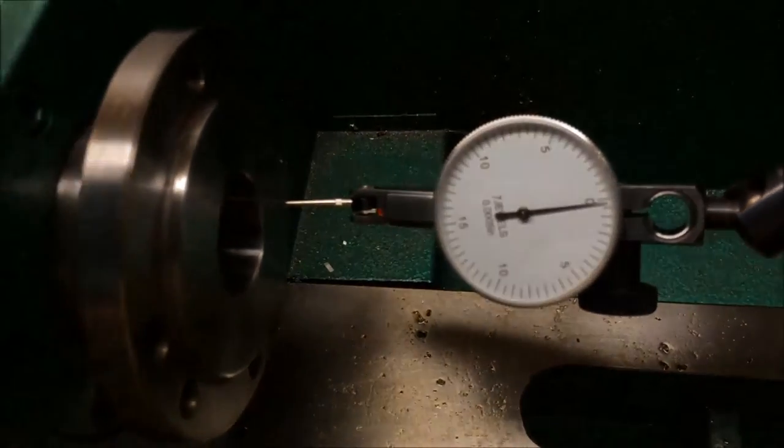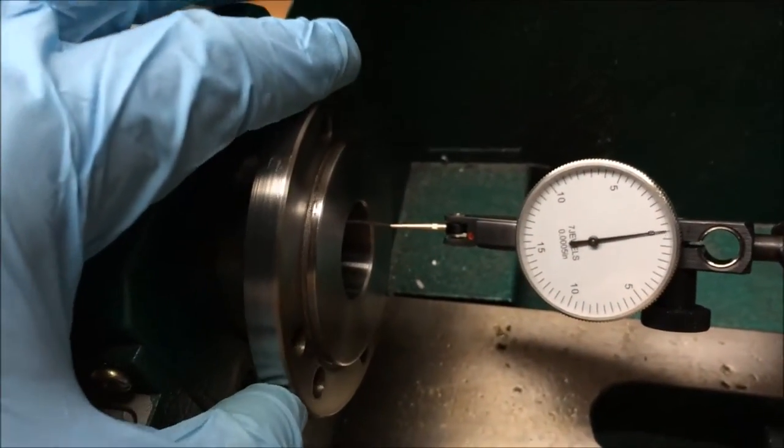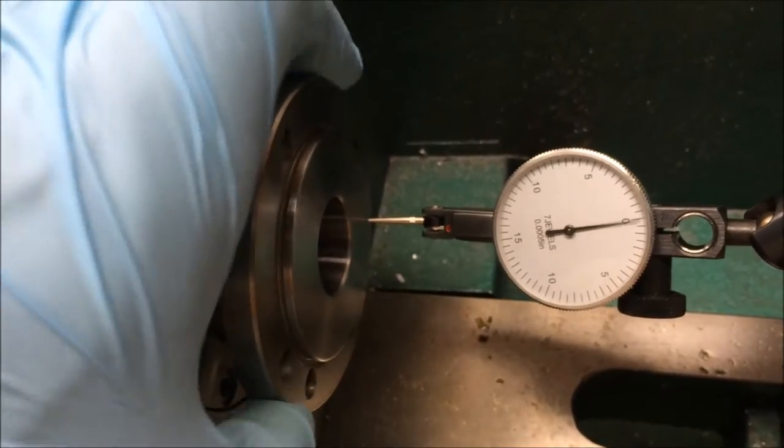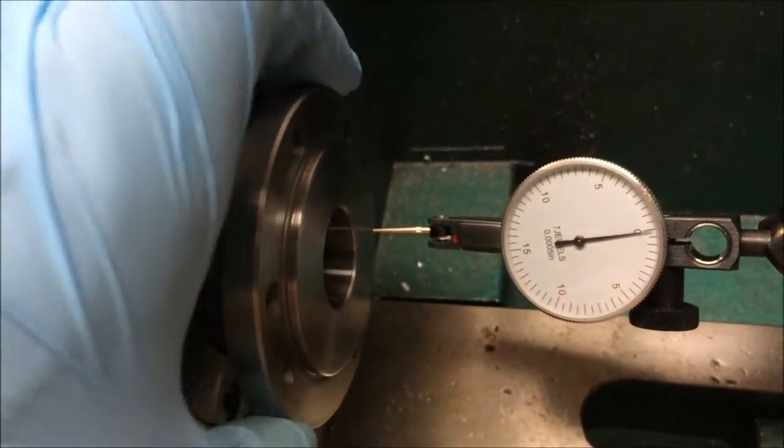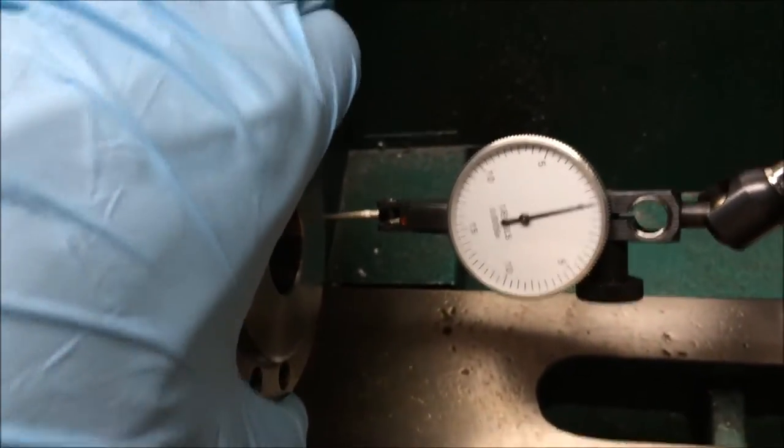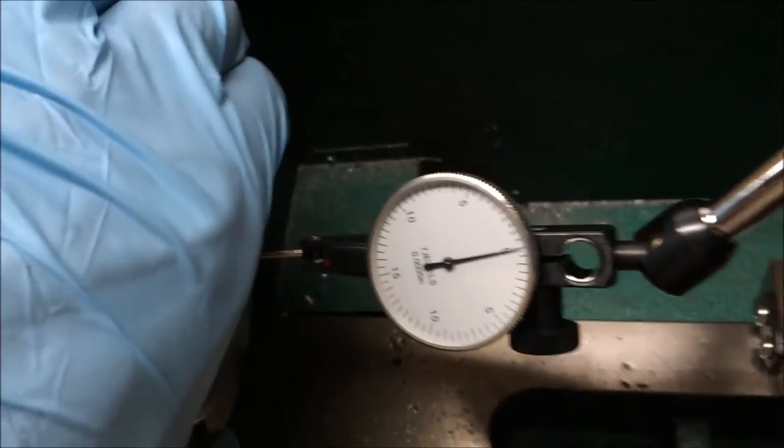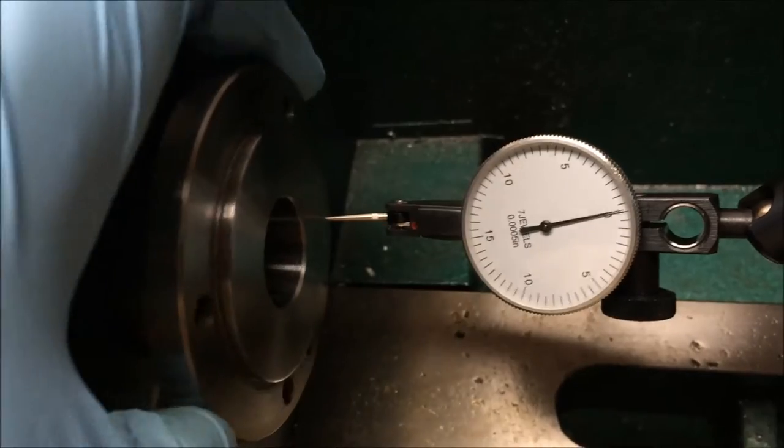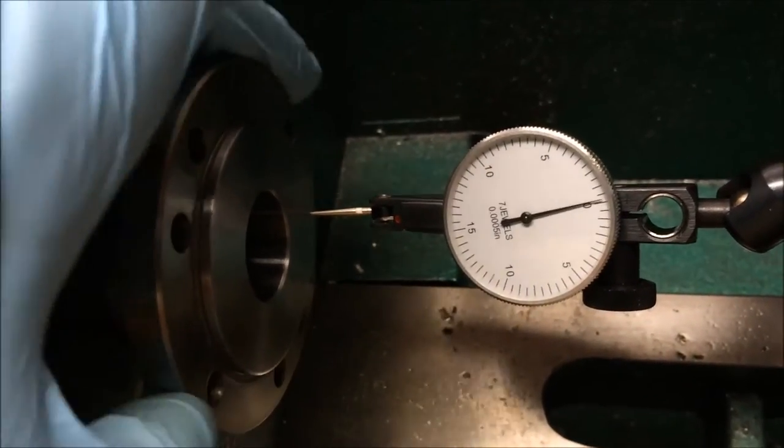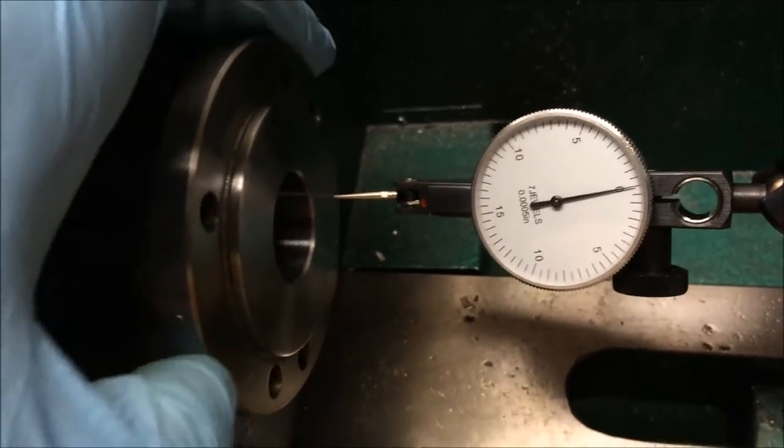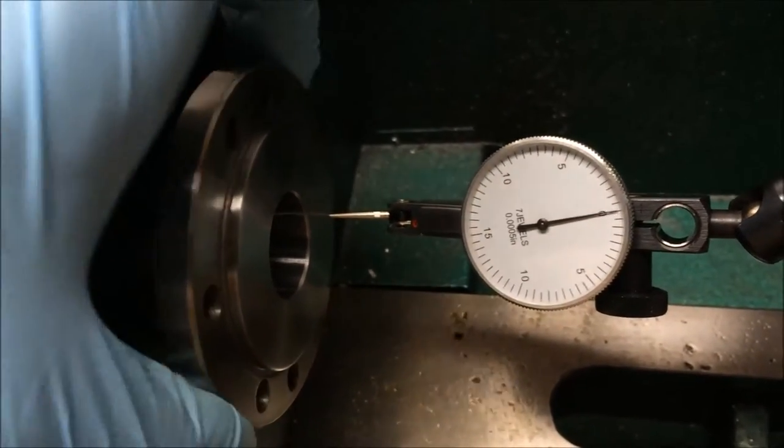So I thought I'd throw an indicator on the face plate of the little Harbor or little Grizzly lathe here just to see what it looks like. It's not too bad as I spin it. One thing I find interesting is if I throw some radial forces on there I can see a little more movement than maybe I expected I would see. So interesting, but the indicator run out seems to be well within 5 tenths here as I spin this on the Grizzly face plate. So that's what we have to start with. We're definitely not going to be able to do any better than that.